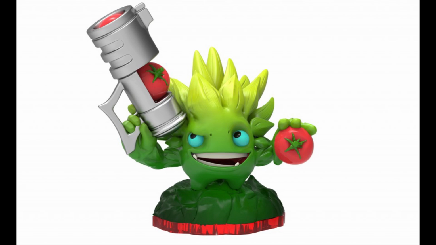Next up, we have Food Fight. He is the core character for the Skylanders Trap Team Starter Pack. He's a cool little guy. He's like a little asparagus that shoots and wields a tomato blaster. He's going to be shooting fruits and vegetables out of this thing. And that's awesome. That's the first time I've seen Skylanders incorporate a character like him, and I can't wait to see how he plays in the game.